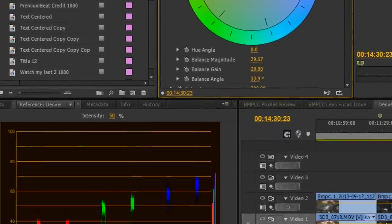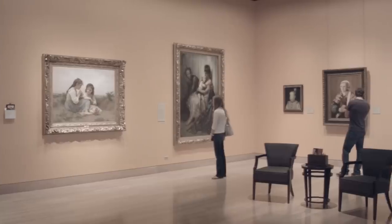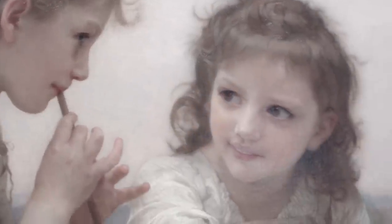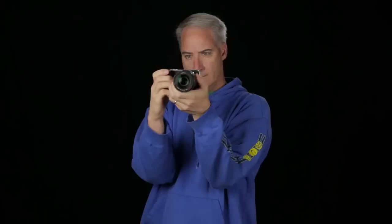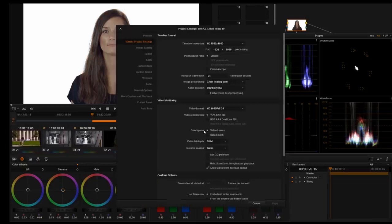So who is this camera for? It's for somebody that really doesn't mind pushing around the image in post. It's perfect for somebody that wants to do a lot of green screen work. It's for a person that wants a good shot without permission or a permit — like sneaking into an art museum. It's for a person that doesn't mind spending a lot of time in post, or a person like me who's not really good at grading log images yet but wants to grow into the camera. Who is this camera not good for? It's definitely not good for people that want a fast turnaround time, or someone that doesn't want to learn log image grading, or someone that wants to carry around one camera and take pictures too. It's not really good for intermixing DSLR footage if you're not good at grading — it's really tough to match skin tones from the DSLR to this camera.